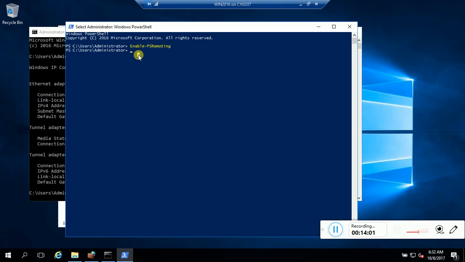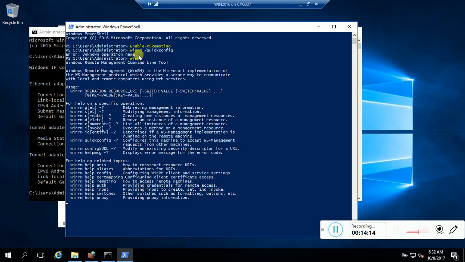Let's do one thing: winrm config. WinRM config should give you the configuration of WinRM.